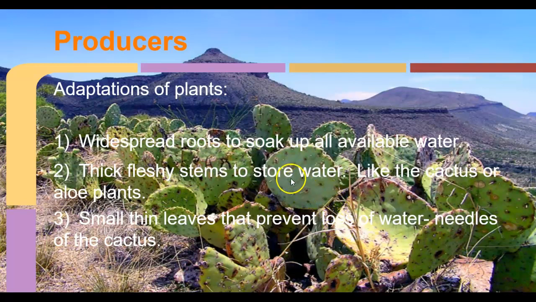These are prickly pear cactus and they actually store water inside. So these wide roots would go way out underneath the sides of the plant to absorb water as soon as it touches the ground. They absorb it up and hold it. If they're not a cacti, they often have very, very small, thin leaves. The smaller the leaf, the less the transpiration. And all the plants in the desert have some way of storing water.